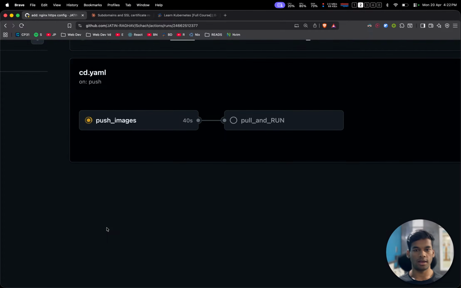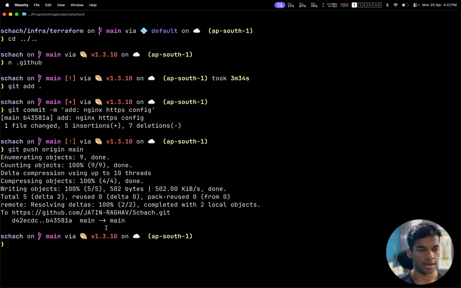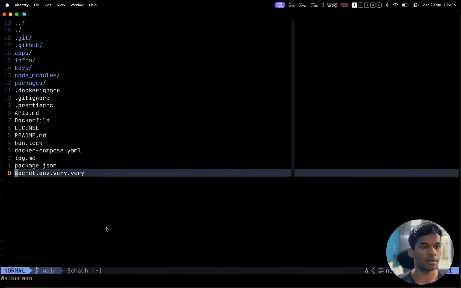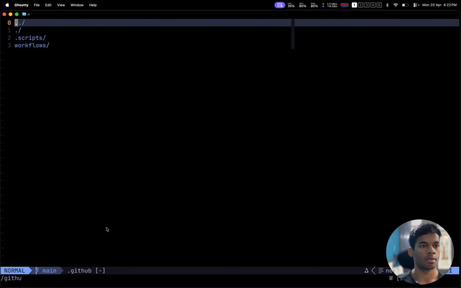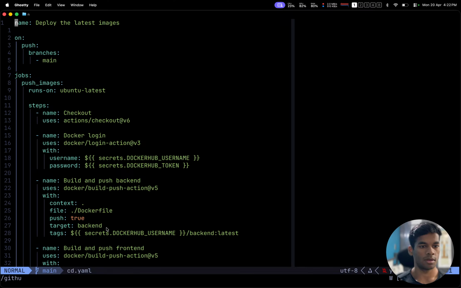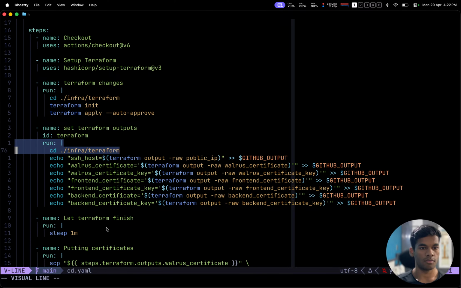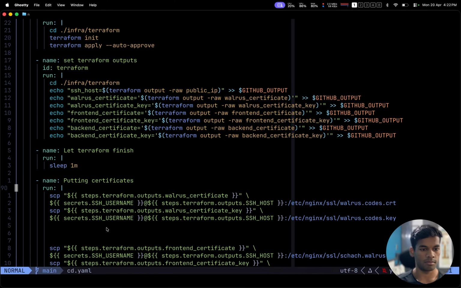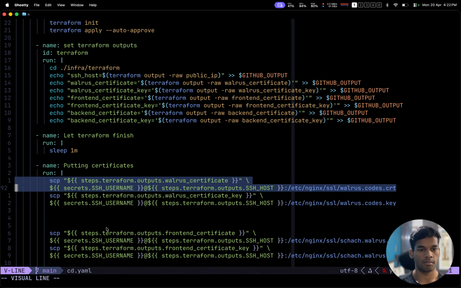Then pull and run, and the only change that we made is we removed the extra lines which were there, putting certificates.